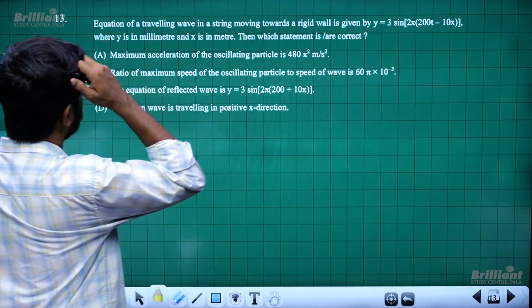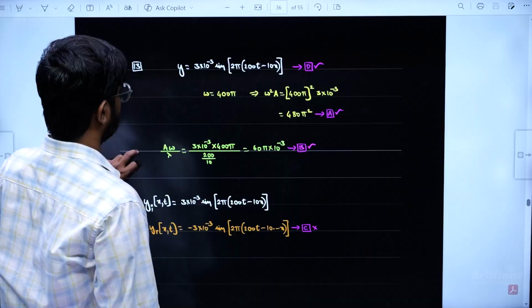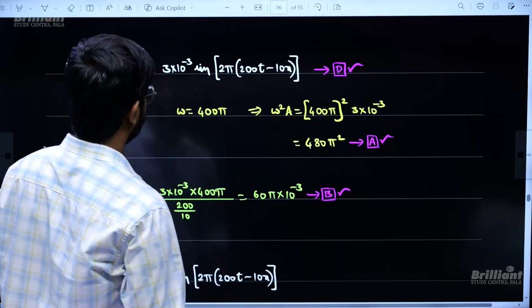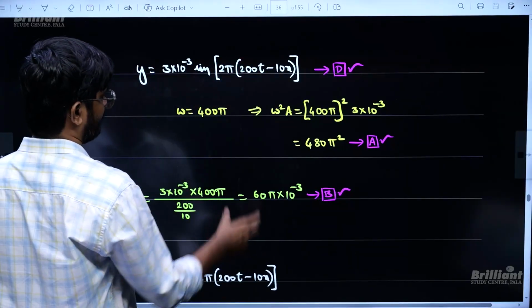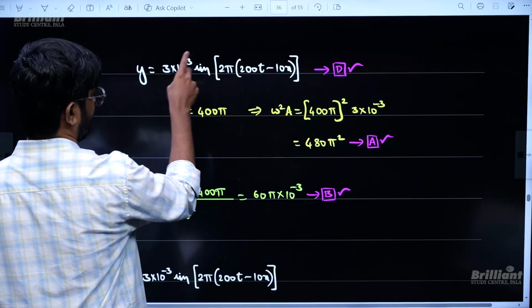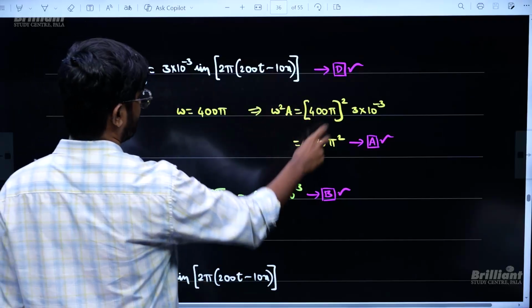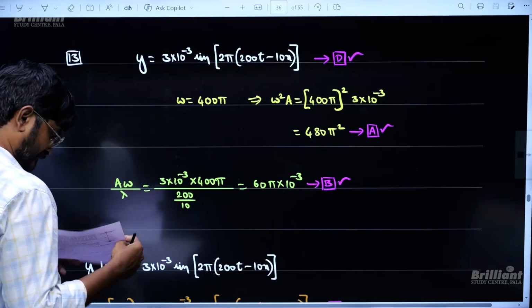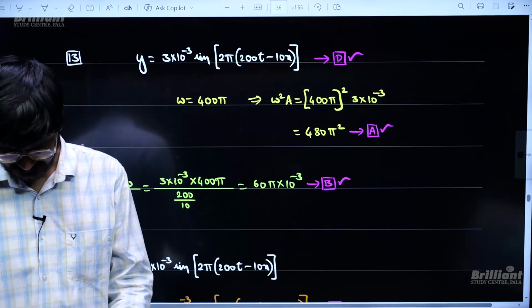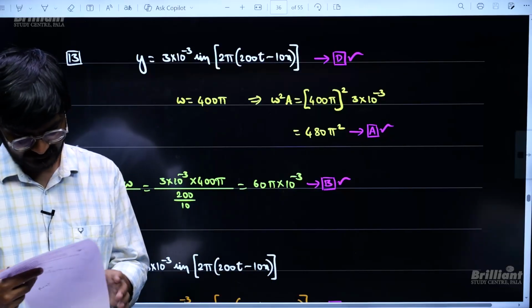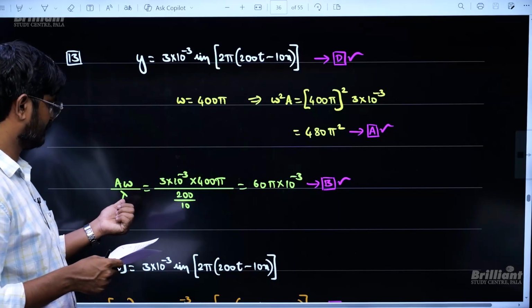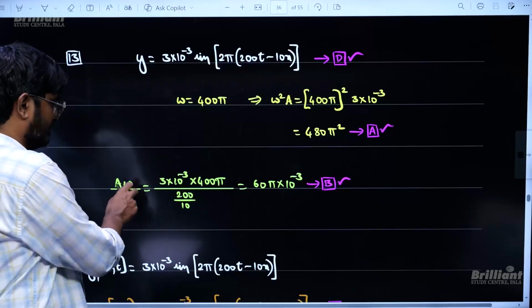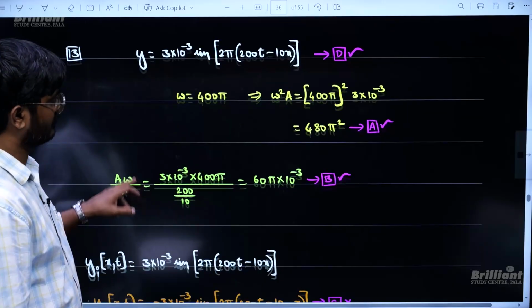Equation of a travelling wave is given, then which of the following statements are correct? And you people will be aware, this is travelling in the positive x-axis direction. Omega value you know, maximum acceleration is going to be omega square times a. This was in millimeters, so 3 into 10 power minus 3 I have written. Now maximum velocity is a omega, and speed of the wave is lambda by T, or v. It was written wrong, but it was substituted correctly, right?